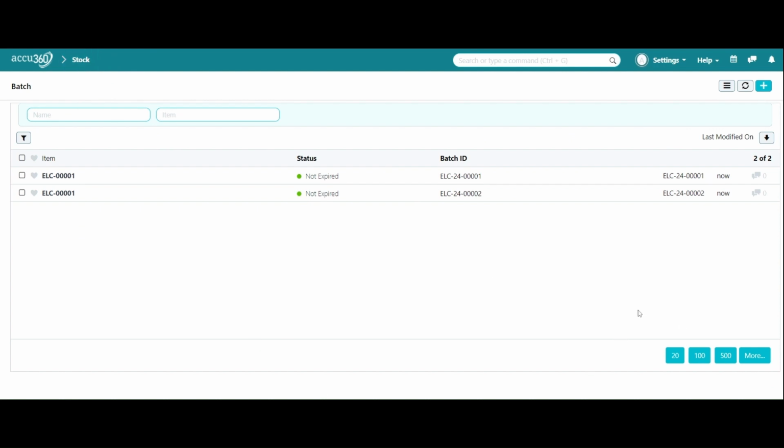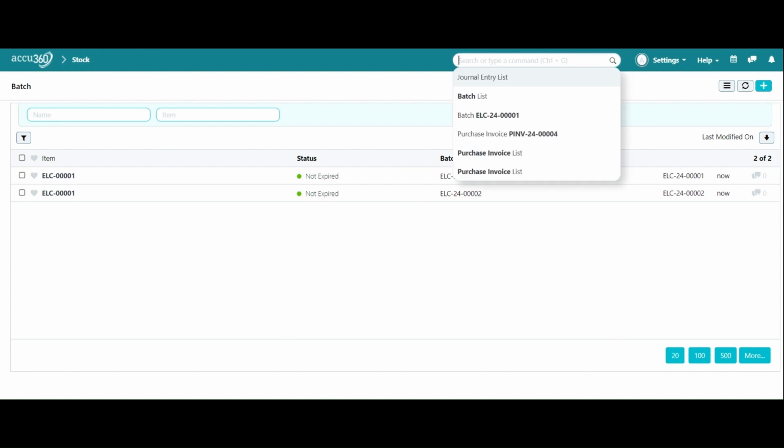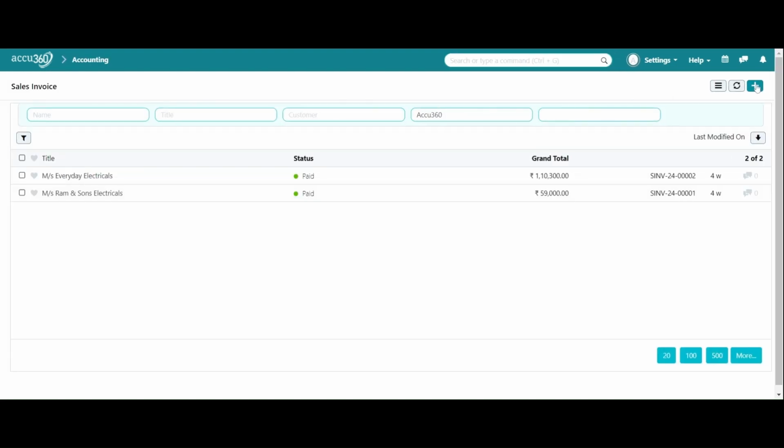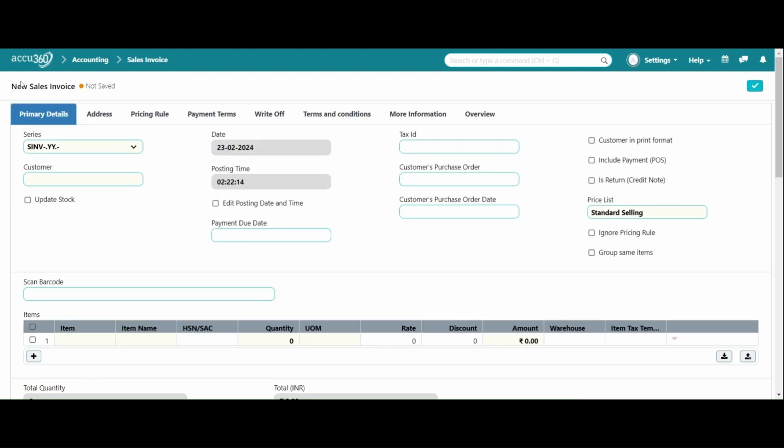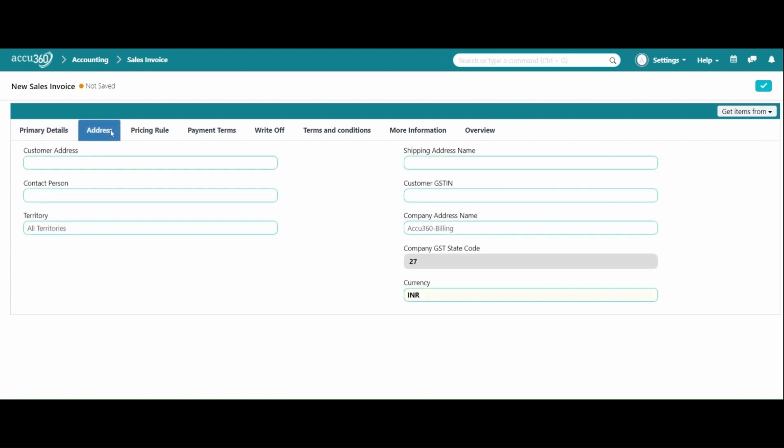Now let's just go and make a sale transaction also. Let's go to sales invoice. So we will first change the address of the company, which is Delhi.